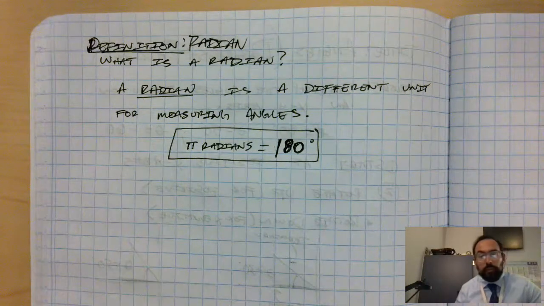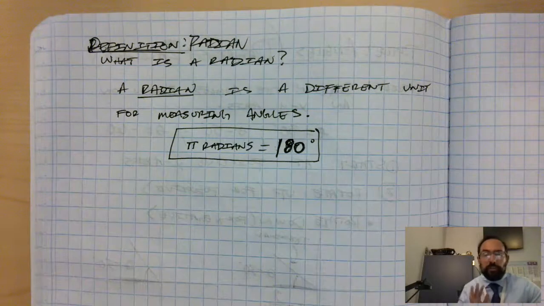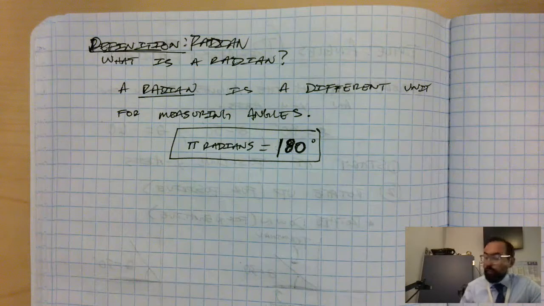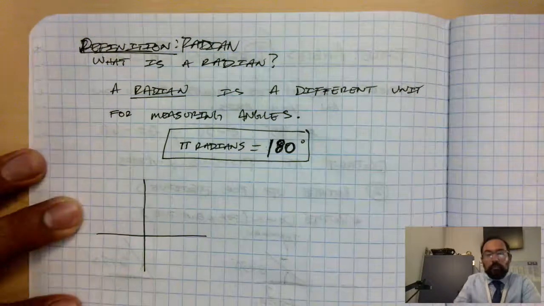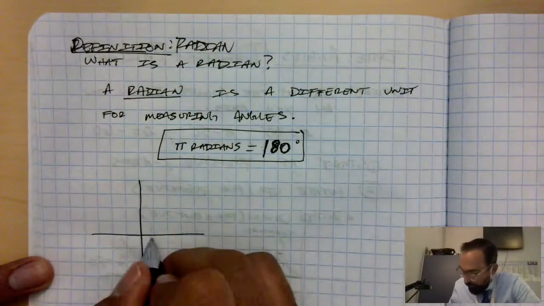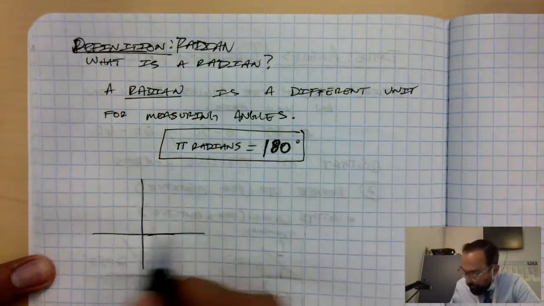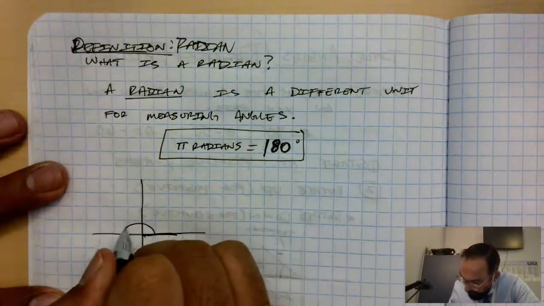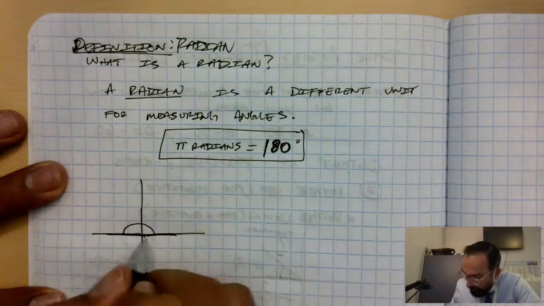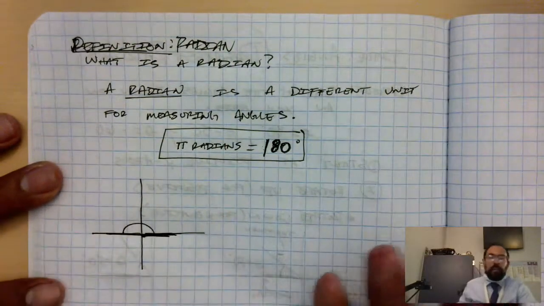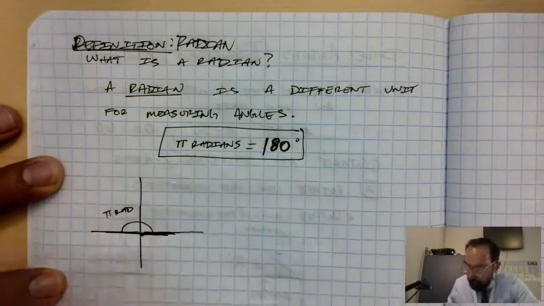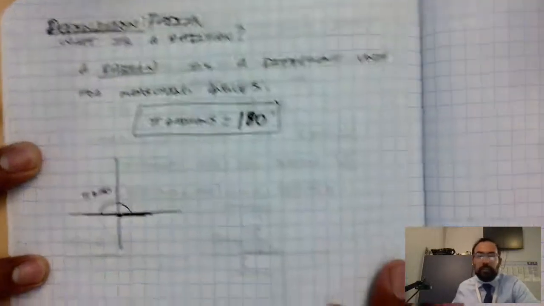So pause the video real quick, and what I want you to do is sketch pi radians in standard form, in the form that I showed you how to do earlier. Hopefully you were able to do this on your own, but remember we start on the right hand side, and then pi radians is 180 degrees, so we're just rotating 180 degrees in the positive direction, and we're ending here. So it's like a straight line, both the initial and terminal side. This is pi radians. Okay, so it's the same thing as 180 degrees.